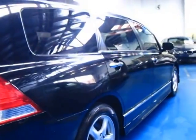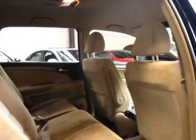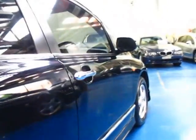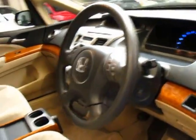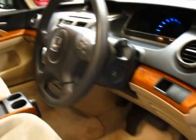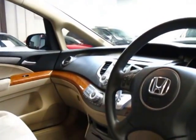Because it's the first of the new shape, it still looks like new. If you're looking for a reliable family seven-seater, you can't go past one of these. You know, they're good on fuel. This has a logbook with it as well, and it's got two remote keys to the car, which is great. Power windows, electric mirrors, cruise control, and the list goes on. These were very expensive when they were new. It does have rear air conditioning as well.